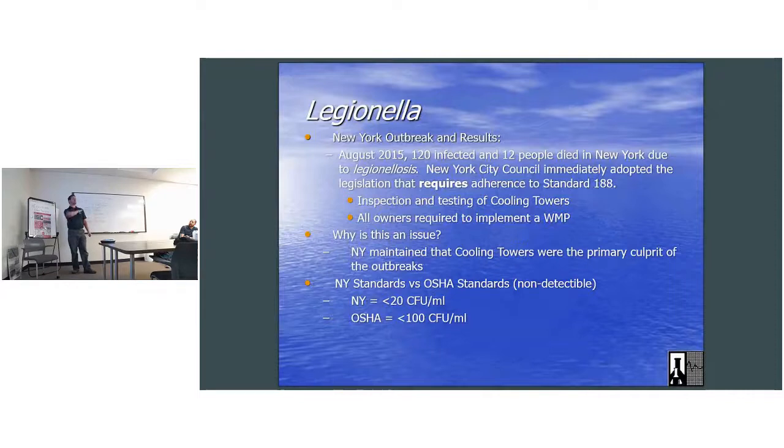The guys that were from New York looked beleaguered. It has spiked their water treatment business fivefold. But they're workable hours. They have not that many more clients, but they're working three times as many hours because their clients are requiring them to create all these plans. And not just the testing, and everyone now knows exactly what a cooling tower is in New York. New Jersey's adopting this soon.